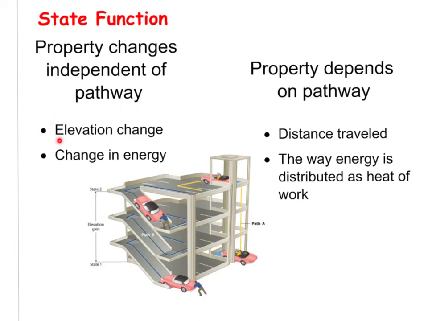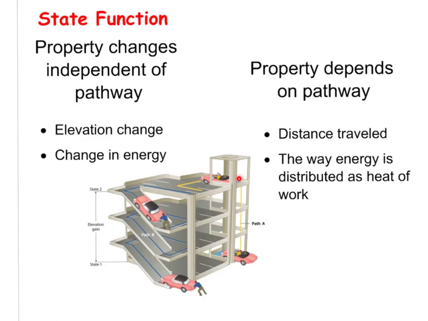Elevation change is a state function. It's a property that changes independent of the pathway. Let's look at our little car here in our carport. This car can go, let's say there's a little elevator here and it goes straight up and ends here. Or this little car could drive over here, come up the ramp, take this path around, and then park here.